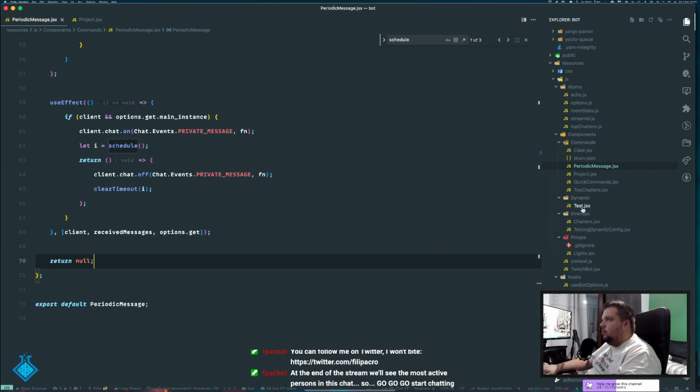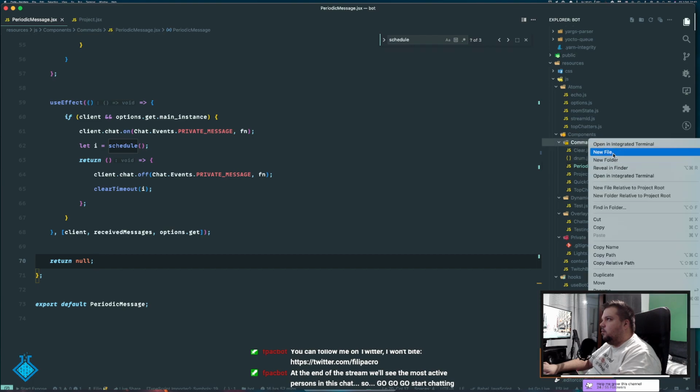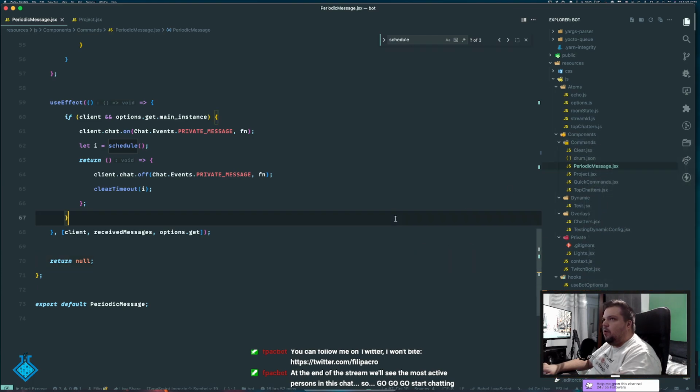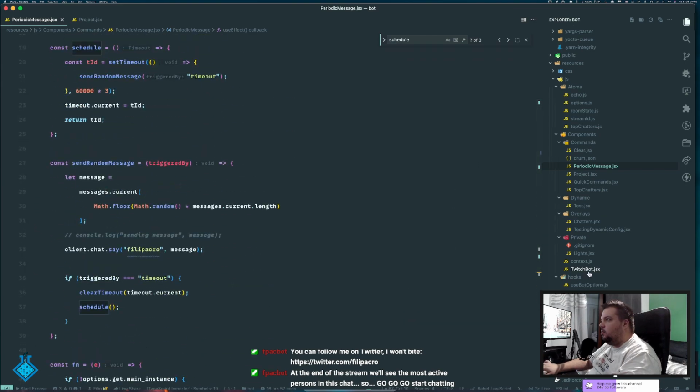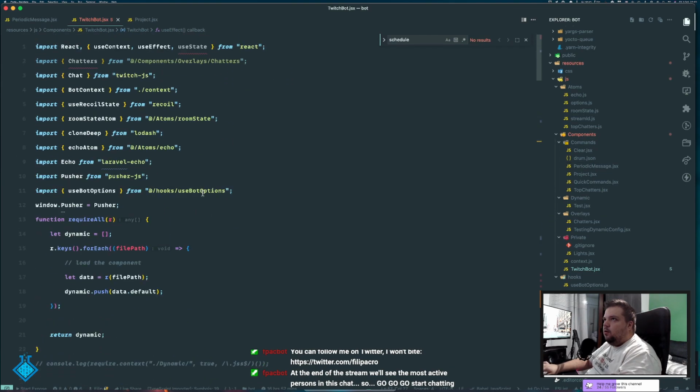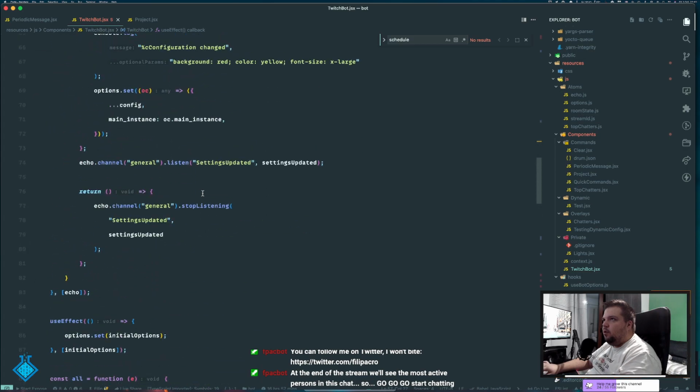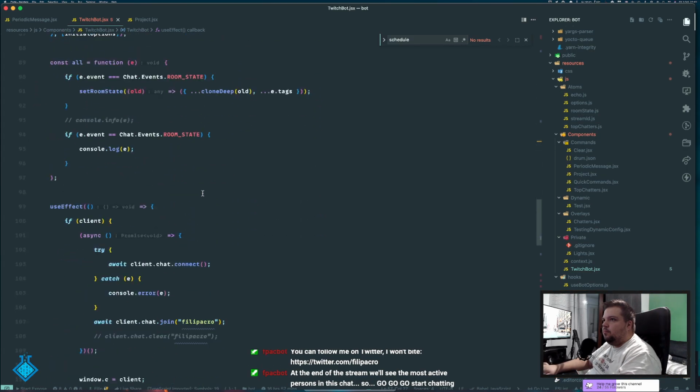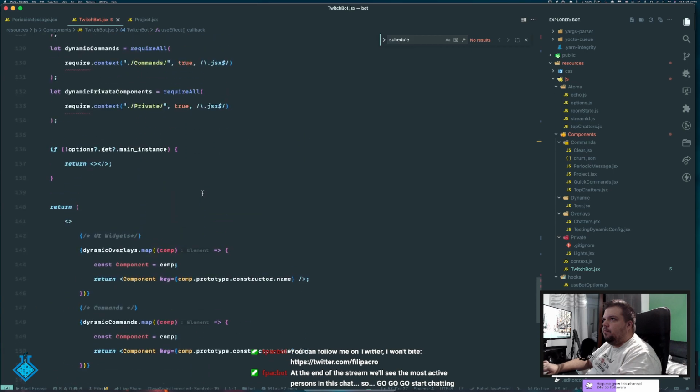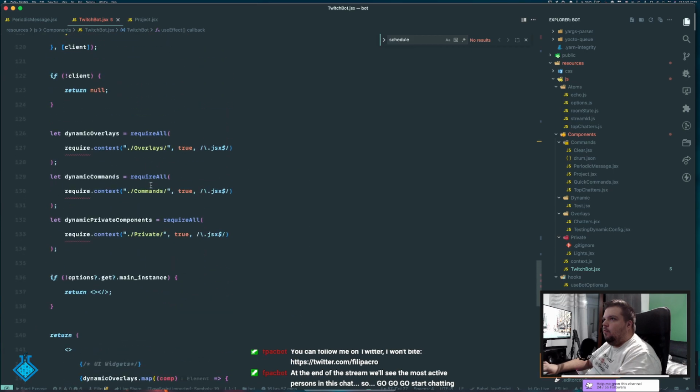So commands, this is not a command, I guess. Let me check. Dynamic, do we have dynamic in here? Overlays, commands, private. Let's do it in commands for now.